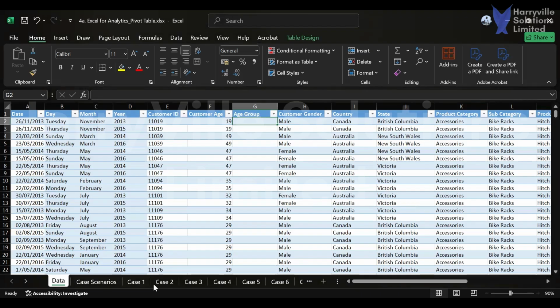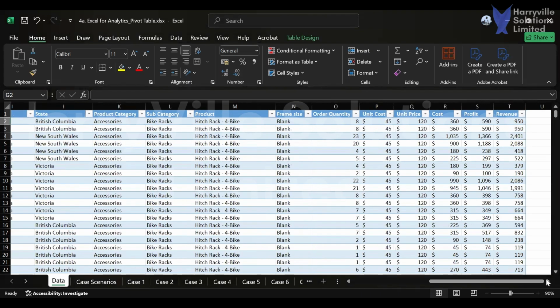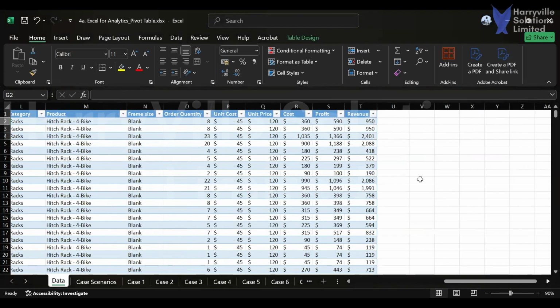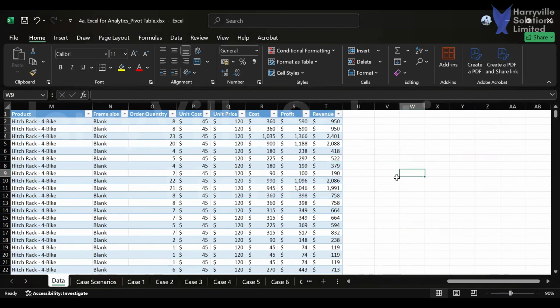By doing this, let me create an indicator here for us to understand better. Let's say from age 17 to age 30, I want them to be called youth.